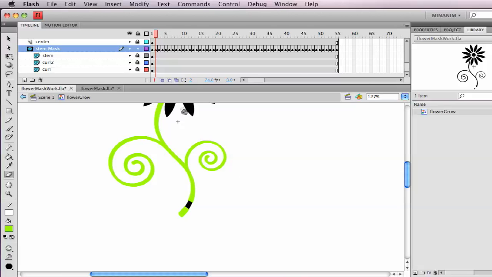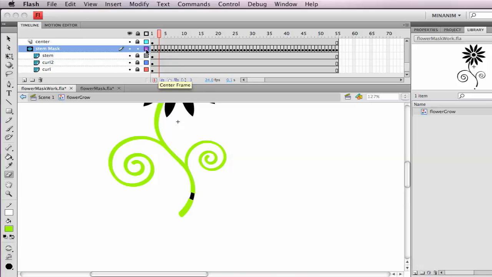And so we want to do that all the way up here. Now you might get to a point where you kind of forget where those lines were, because you'll have to be doing the erasing on different sections of this stem. So what I did was I used the onion skin method to figure out where the last part was. If you want to, you don't have to, you could just eyeball it if you'd like.